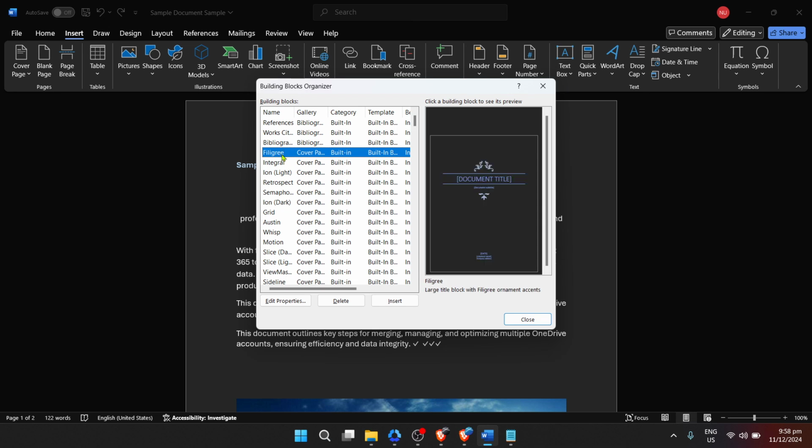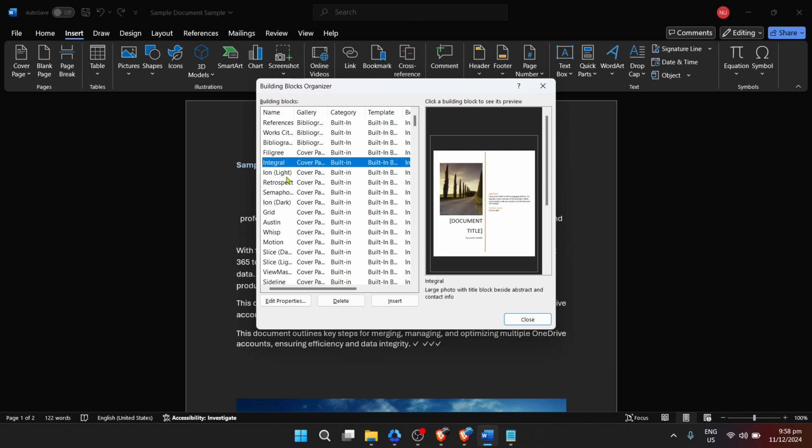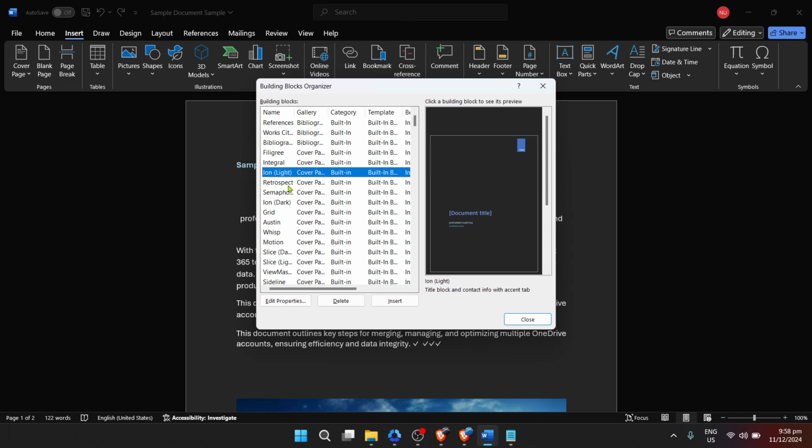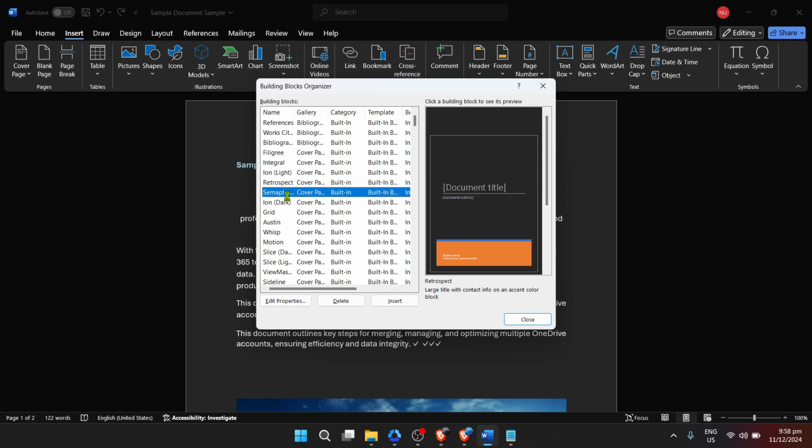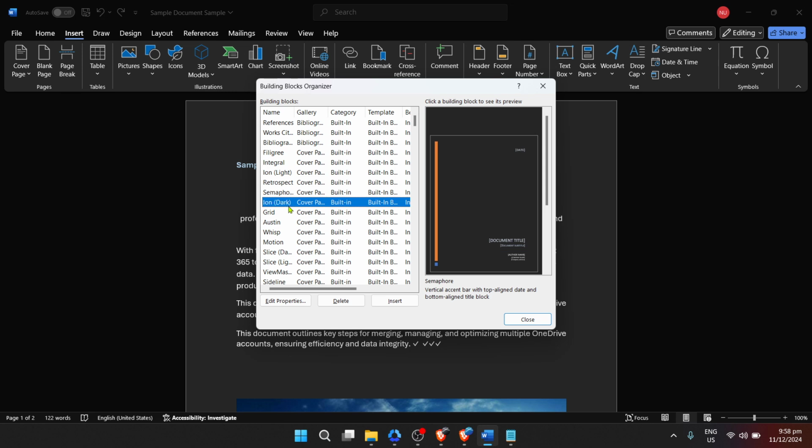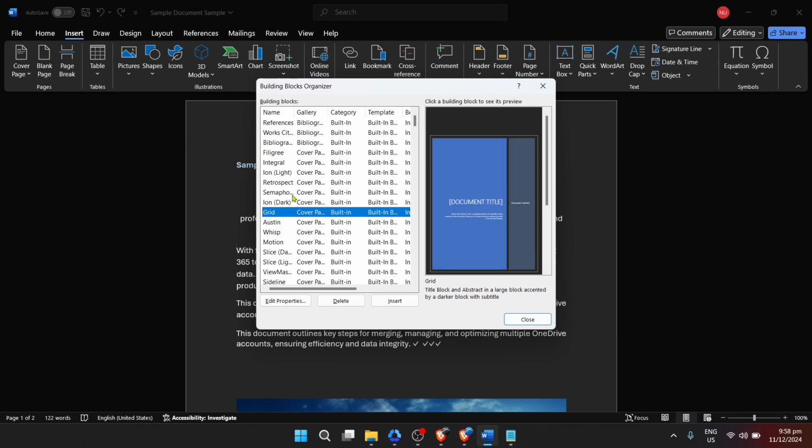Now, you might be wondering, how do I add elements to Quick Parts? Well, the process is straightforward. Whenever you have a piece of text, a header, or any element in your document that you foresee using again, simply select it, go to the Quick Parts drop-down, and choose Save Selection to Quick Part Gallery. From there, you can assign it a name, categorize it, and even describe it, making it easier to find and reuse in the future.